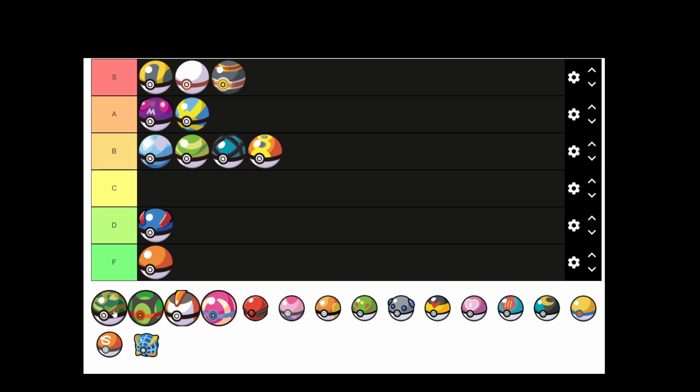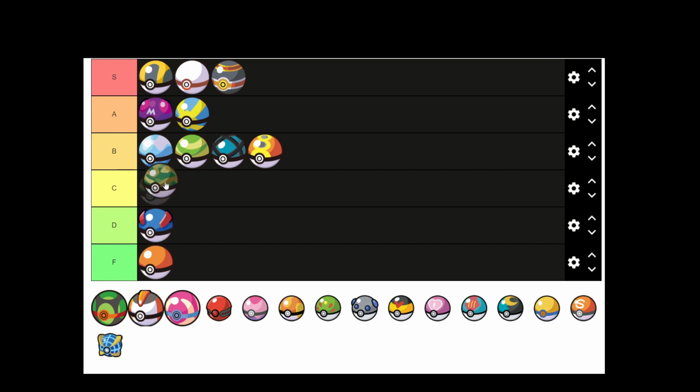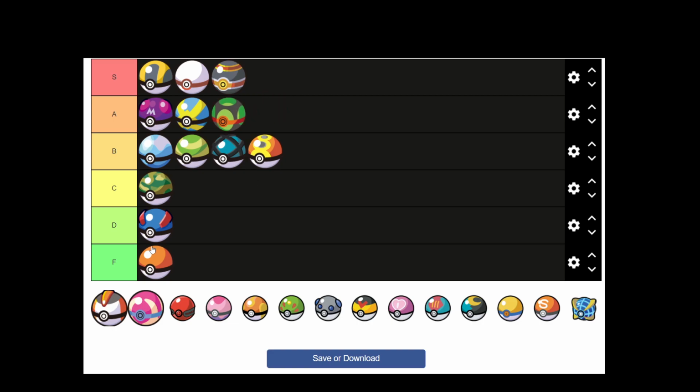I don't know about this one, but I will put it on C because I really don't like the camouflage color. That's all I have to say about it. Dust Ball is up here in A tier. It doesn't rival these three, but I do like these Pokeballs.